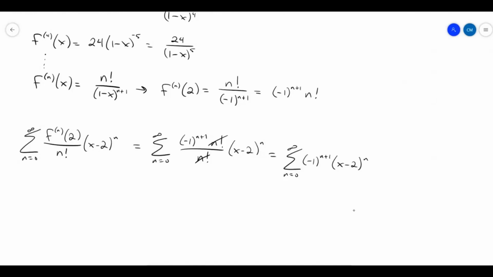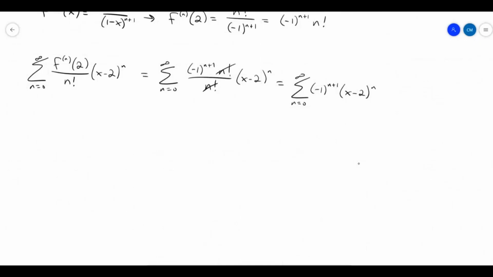Anyway, what we've just found is the power series representation for the function 1 over 1 minus x, centered at c equals 2. Now remember I told you that this is just a new way of finding a power series representation of a function. I've already seen a way to do this in section 11.9. So let me show you the same problem using 11.9 techniques instead. What was the 11.9 technique? That was to say, I start out here and match this to the geometric power series. But remember, this is being centered at 2, not at 0.